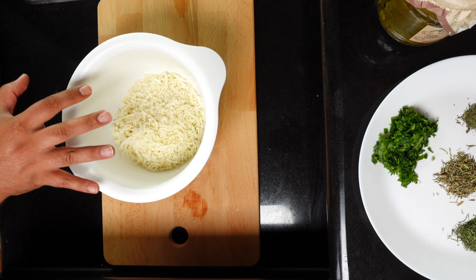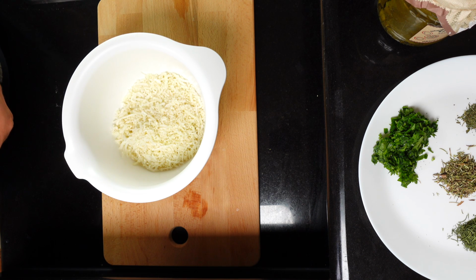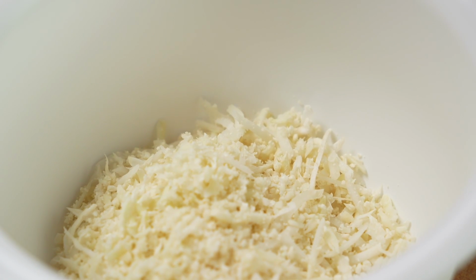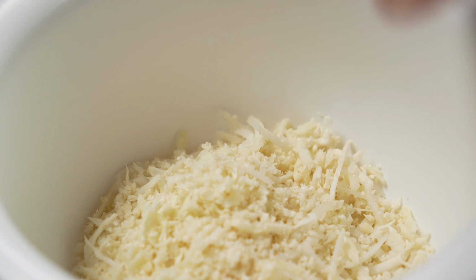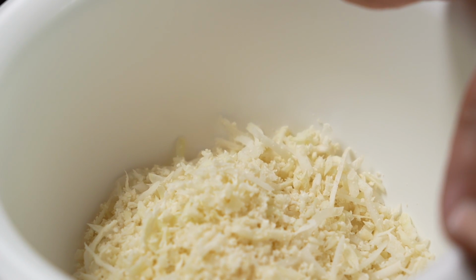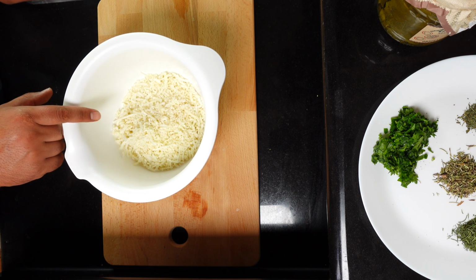That's cauliflower rice, which I made with the food processor. You can buy it in grocery stores. Costco has it, or any neighborhood store has it as riced cauliflower. I made it by myself, so it's kind of shredded cauliflower. I use 2.5 cups of this. I put this instead of rice.